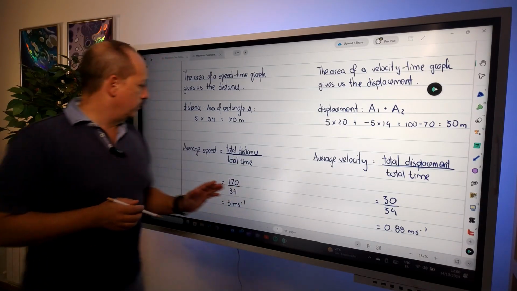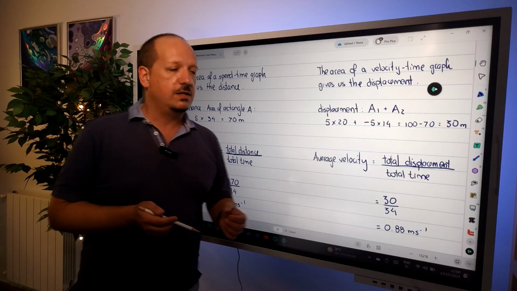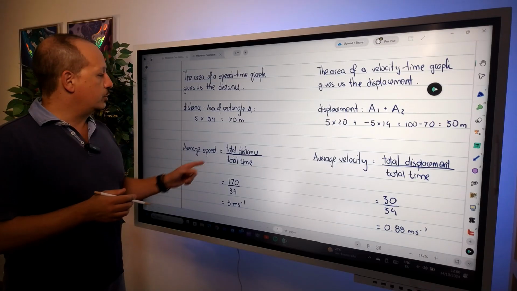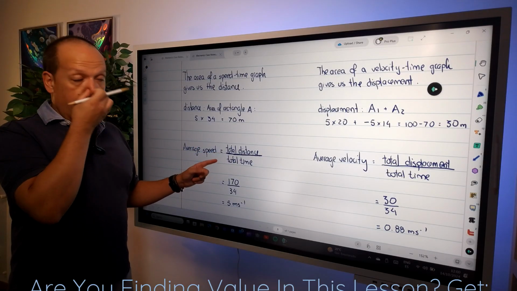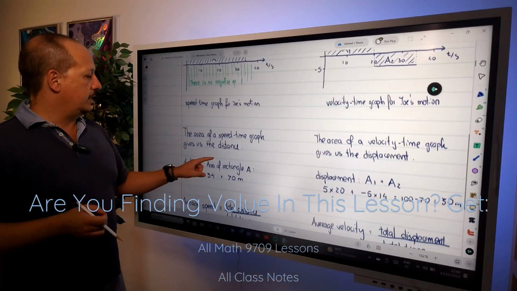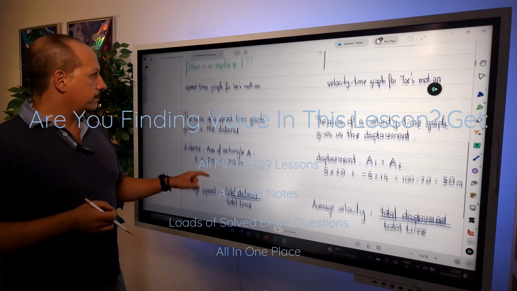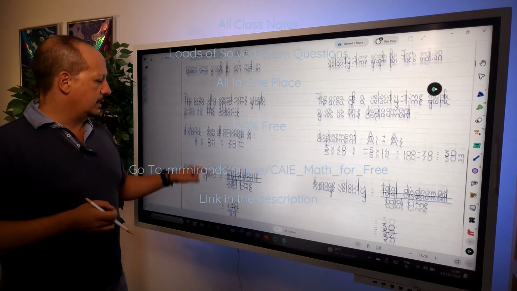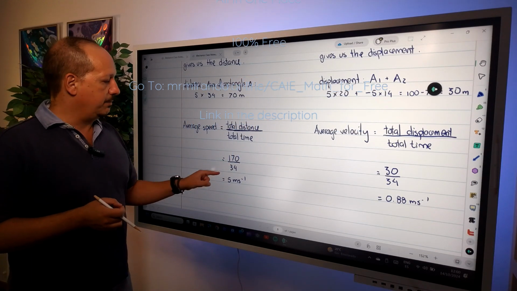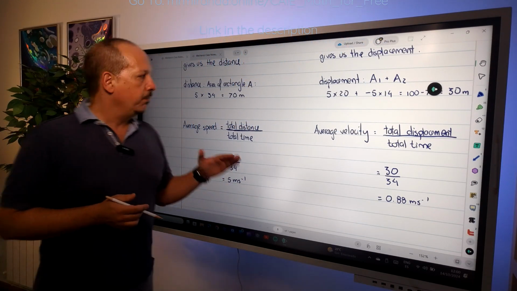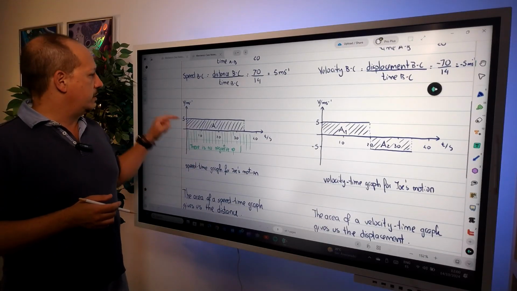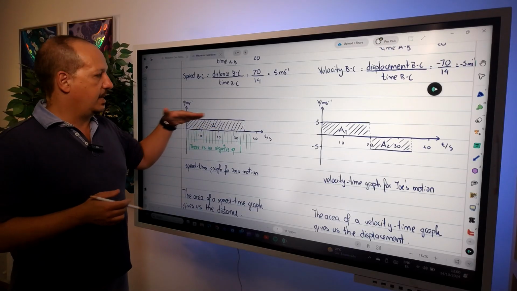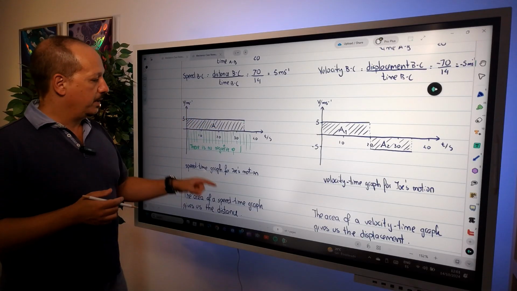One last thing to talk about, which is the average speed or the average velocity. This is probably one of the first things that you learned in physics back then. The average speed is the total distance divided by the total time. So in this case, you have a total distance of, what was it? No, 170 meters divided by the total time, which is obviously 5 meters per second. There was no change over there. So if this is the speed throughout as time passes, the average is obviously going to be the same.